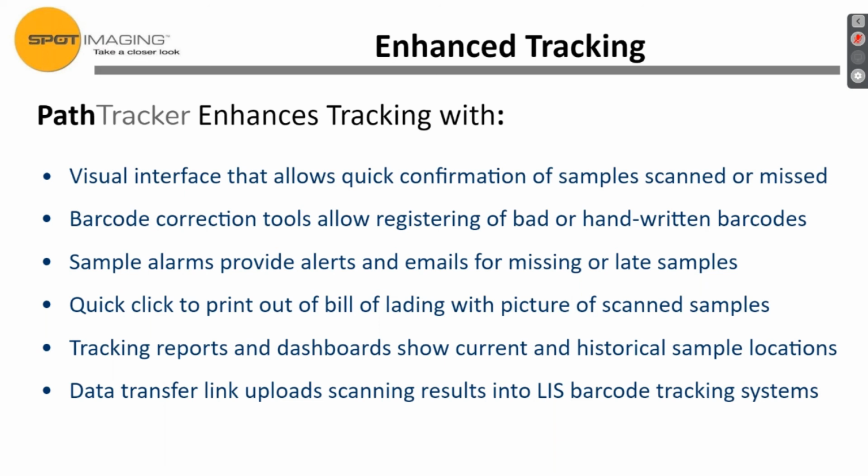There's a quick printout, a bill of lading that provides you both the list as well as a picture of the scanned samples. And then we have tracking reports and dashboards to show you the current as well as historical sample locations. Lastly, we're still in the development phase of the data transfer uploads to the LIS barcode tracking systems, and that should be completed in the next month or so.